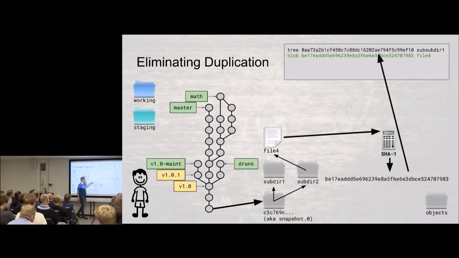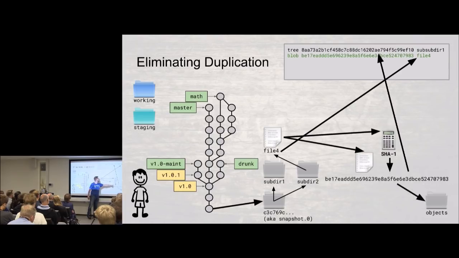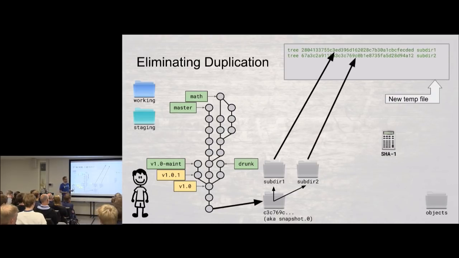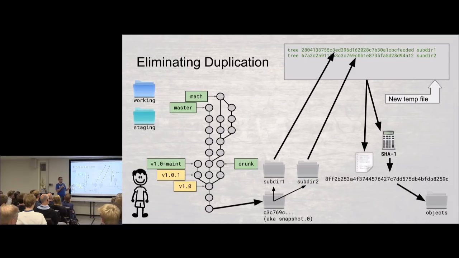At this level, there's also a regular file. We pull it through SHA-1, we get a SHA-sum, we record that in the temporary file with the file name, it's a blob, and then we move that file into the objects as well. And when we finish this directory, we do the same thing. We take the temporary file, pull it through SHA-1, we get the SHA-sum for the temporary file, and we put it into objects. In this fashion, you can build a tree of directory object files that contain the SHA-1s and the names of the files and directory objects that they contain. So you sort of recreate the whole directory structure, but with these temporary files and their SHA-1 sums, and it's all stored inside objects.